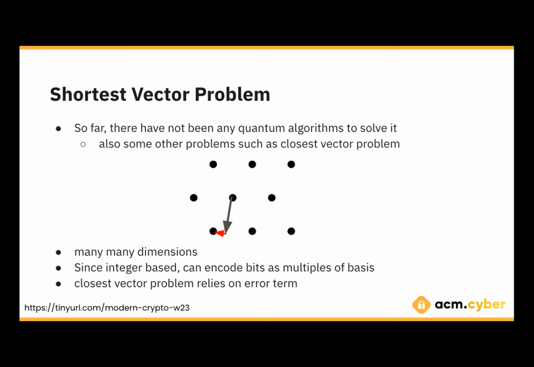So let's say a broad overview of this is person A sends person B some vector that's been translated using this lattice. Person B adds a tiny bit of error to it, and then sends it back to person A after doing some other transformations. Person A has to undo it and then find the error, to find the closest point that person B moved it from. That kind of makes sense. But yeah, that's basically the gist of the closest vector problem.